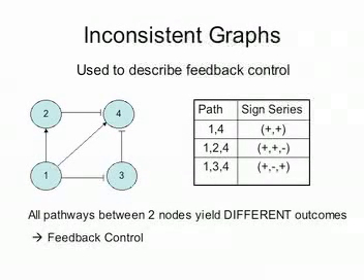The second type of pathway would be described by the inconsistent graphs. The results in the table clearly show that different pathways yield different outputs. For example, in the pathway 1, 2, 4, node 4 shows a decrease as opposed to an increase in the other two pathways. This illustrates feedback control, which helps the system by repressing it so that it will not be overstimulated.